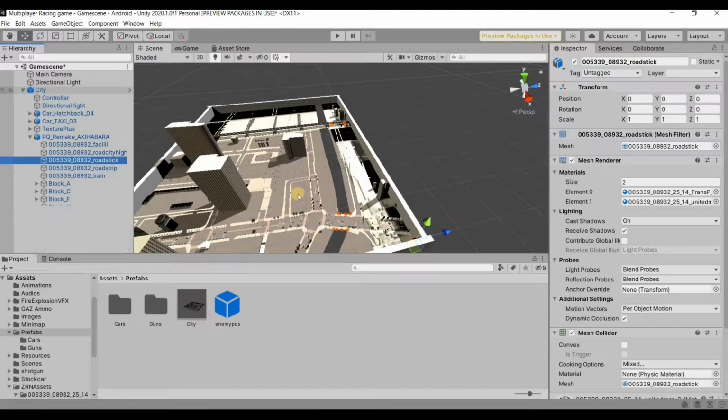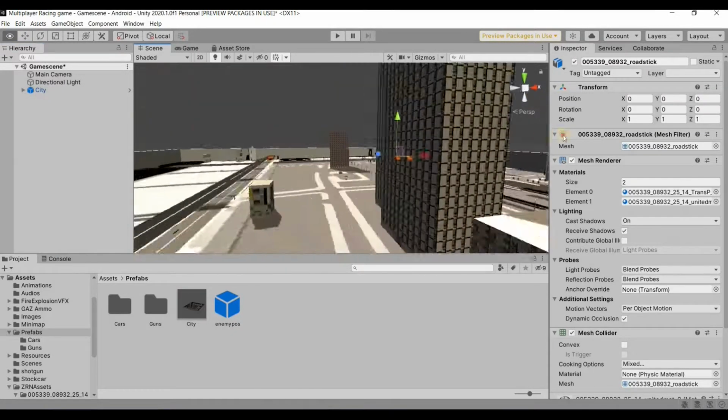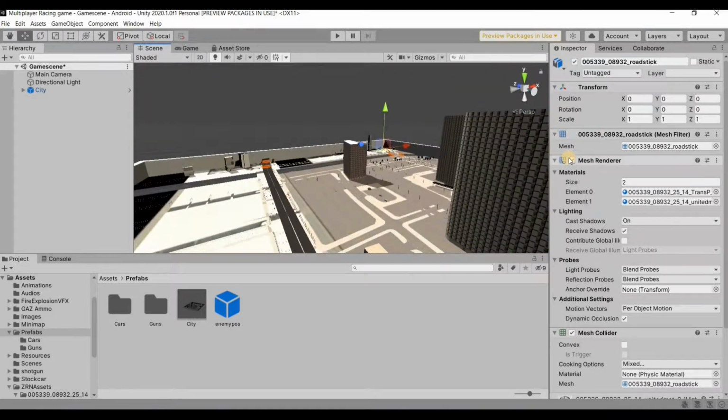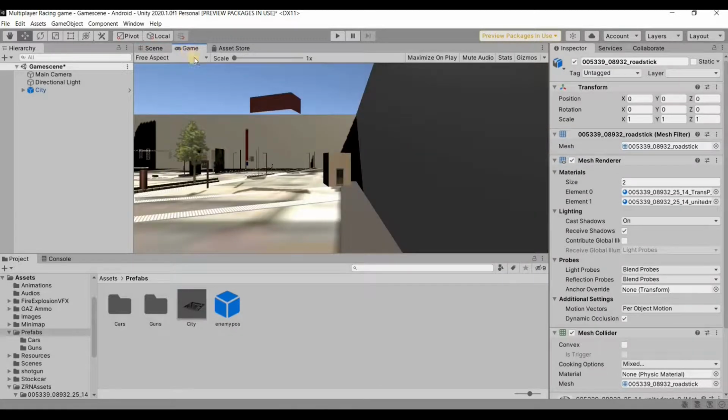So this is my city asset where I am going to create this game. When I go to the game view, you can see how it looks in the camera. Don't worry about that right now.